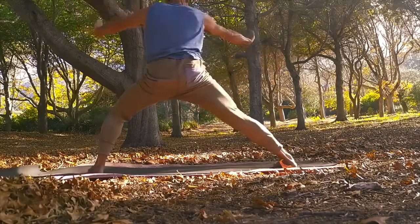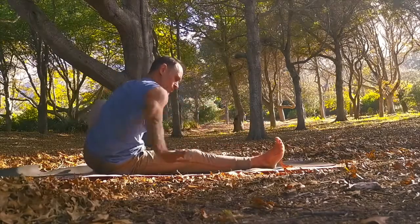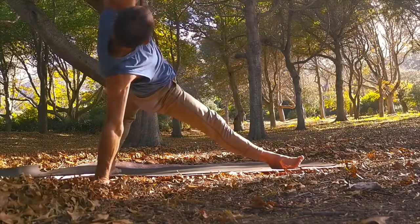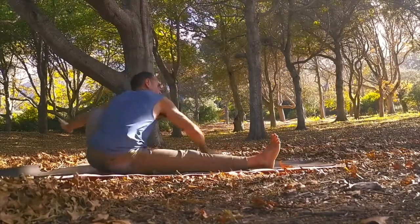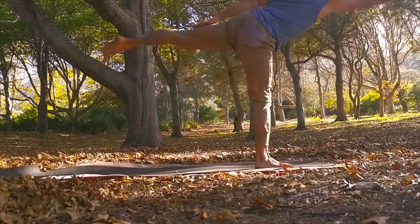Hands in front to low drop stance. Base the right hand behind, sweep the left arm. There's a twist and a driving up the right hip. Come down, top hand guards the face. Transition to flying warrior again. Reach with the arms, open your toes.